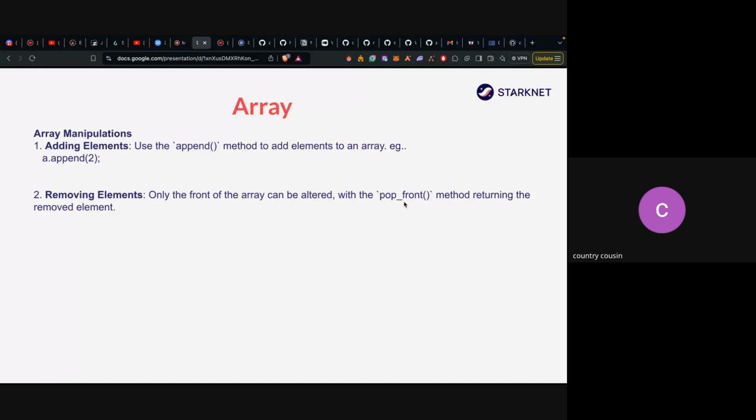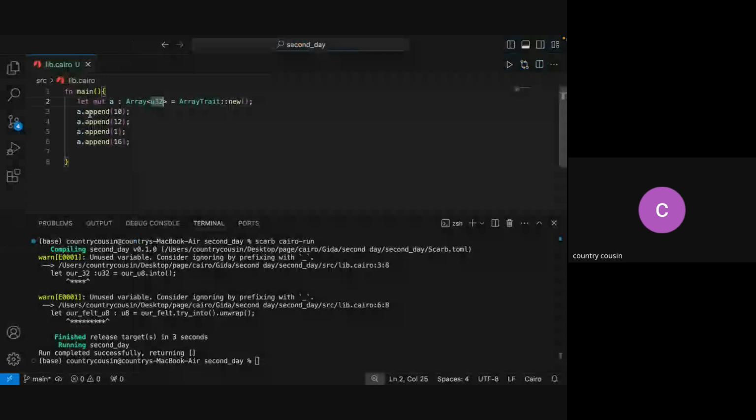I believe we understand that. We can only remove elements from the front. Like this array here, we can only remove 10 first before we can remove 12, then 1, just like that, using a method we call pop_front. So let's try and see what pop_front looks like.